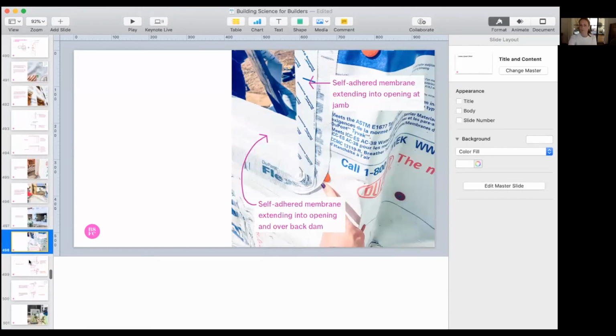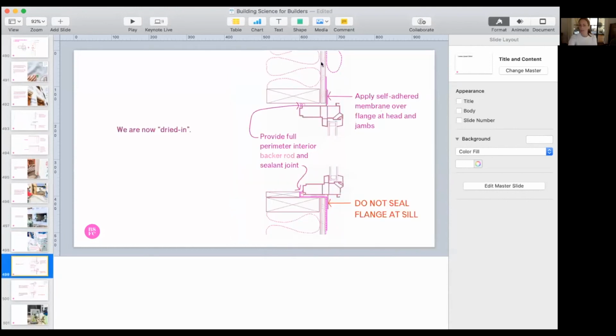Okay. So back to our section here and our stages. We've got our tacked up WRB, we've got our protected sill, and then we've done one of those two things at the jambs. We didn't do anything at the head except expose the sheathing. So we set our window on a shim or a couple shims, a shim pack. And then we provide our interior seal, usually last, but for the purposes of our conversation, we can talk about it first.